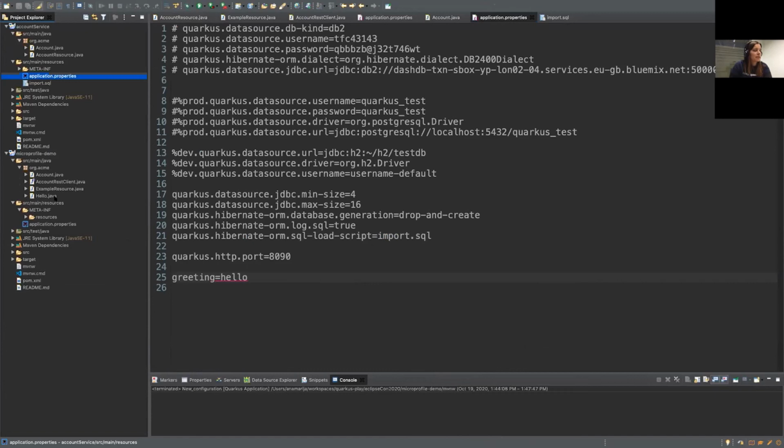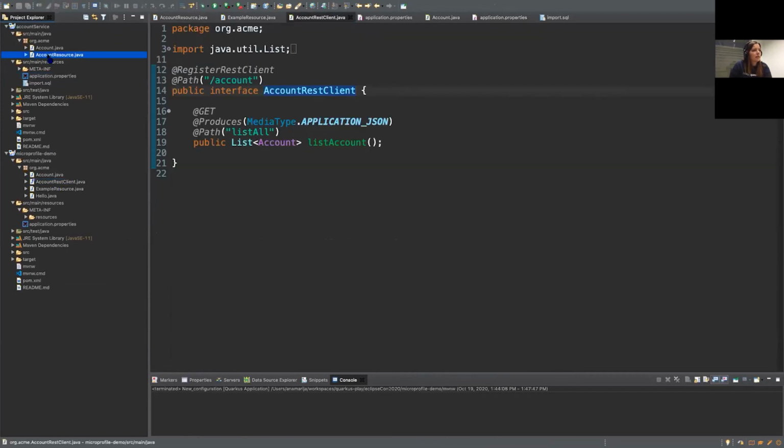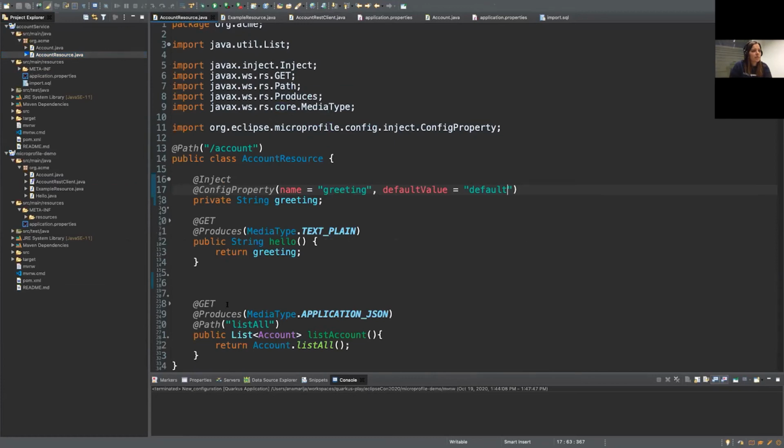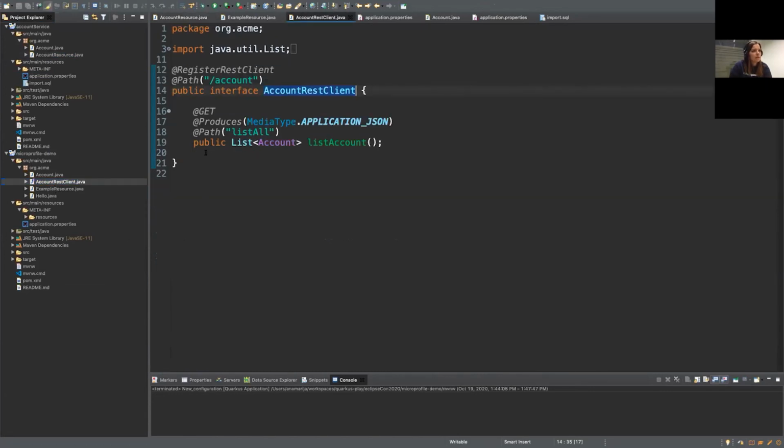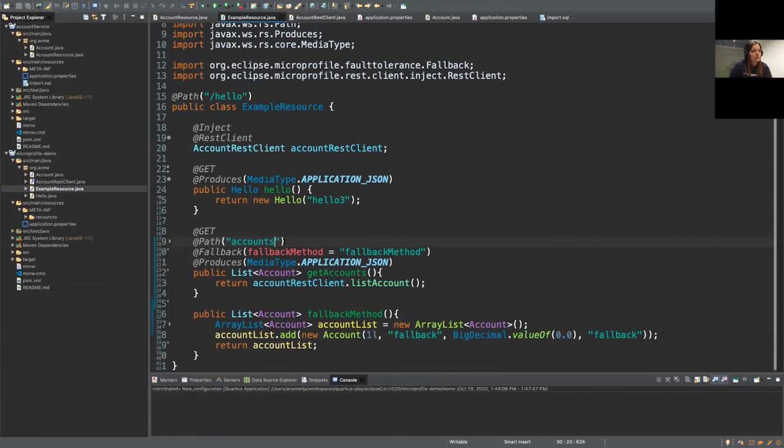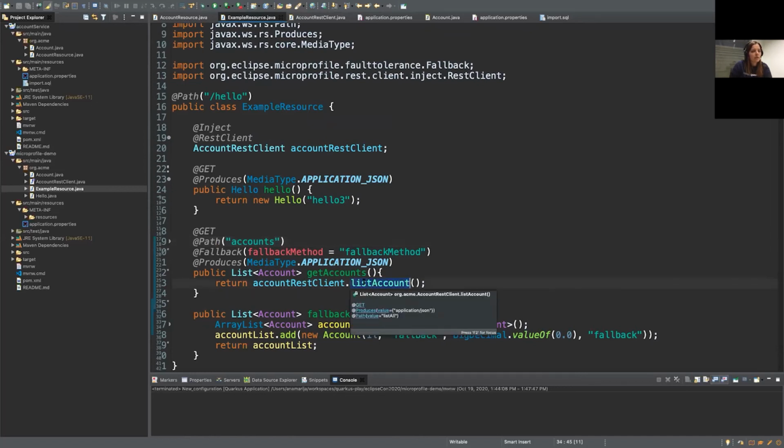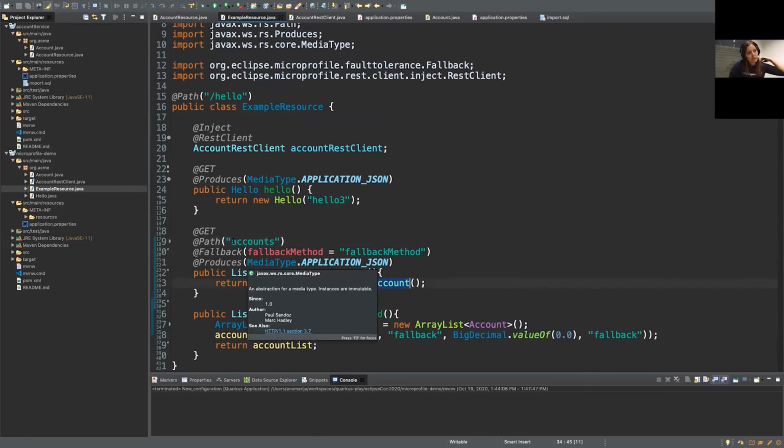So looking at this other sample I did, we defined here, for example, a REST client. So basically, we took this REST endpoint, this resource that I defined to list all the accounts that I defined in another application, a REST client. So it's based, again, on MicroProfile. And through this simple controller, this resource, I exposed it, for example, here for this endpoint.